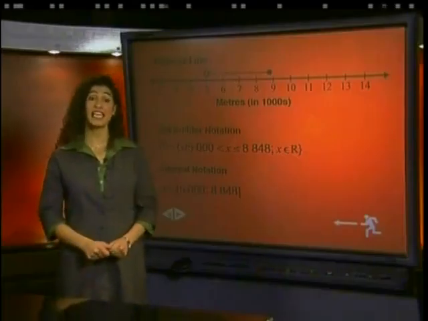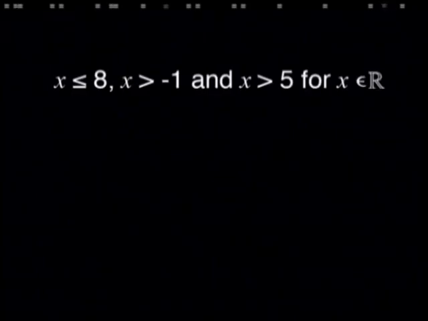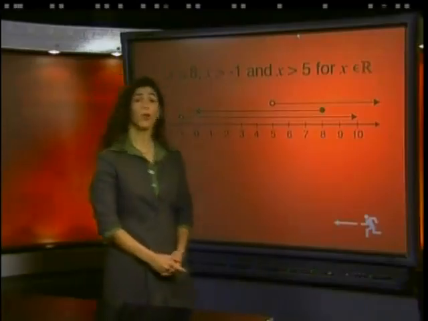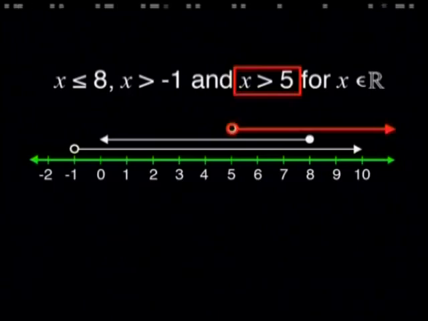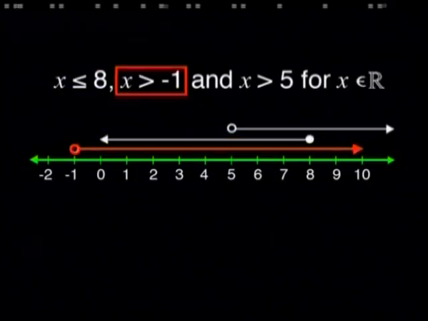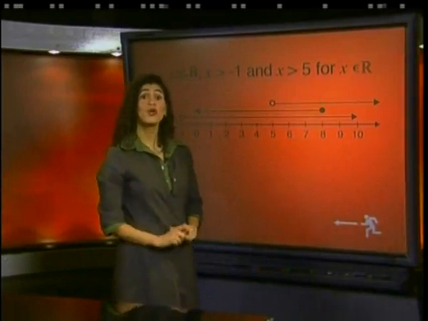Can we show different linear inequalities on the same number line? Yes, we can, and here's how you do it. If you are given x is smaller than or equal to 8, x is greater than minus 1, and x is greater than 5, for x an element of real numbers, and you are asked to find the set of possible answers to this, you should show this on a number line like this. So what do all these lines mean? Well, this line over here means that x is greater than 5. This line tells us that x is less than or equal to 8, and this line tells us that x is greater than minus 1.